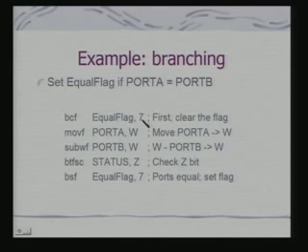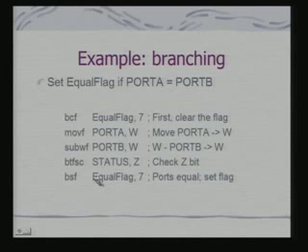And I am clearing that. Then I am moving the data content of port A to W, the content of port B is now subtracted from W, and the result is stored in W itself. And then I am doing a branch instruction, that is, this is basically checking the Z bit of the status, and depending on the Z bit of the status, we shall take an action.